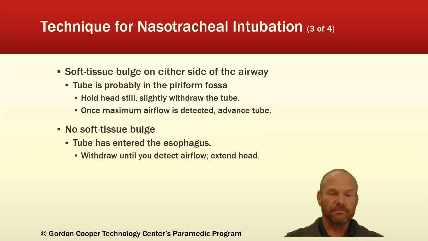So no soft tissue bulge, esophageal placement. If no bulge is observed, the tube has likely entered the esophagus. So withdraw the tube until you detect airflow, because we're talking about there's no airflow. Once the airflow is confirmed, then you can just extend their head to help guide the tube into the trachea.